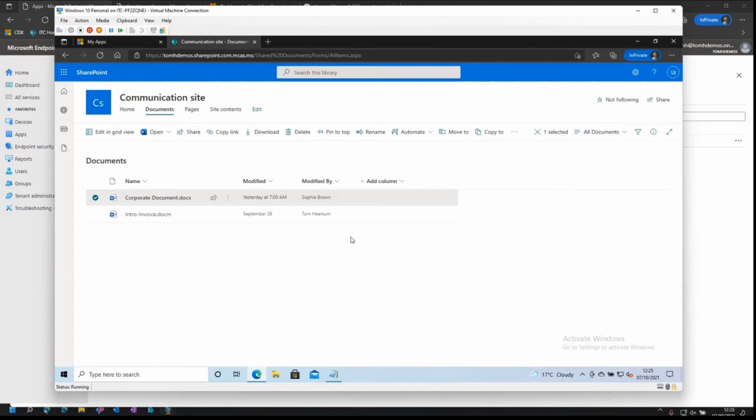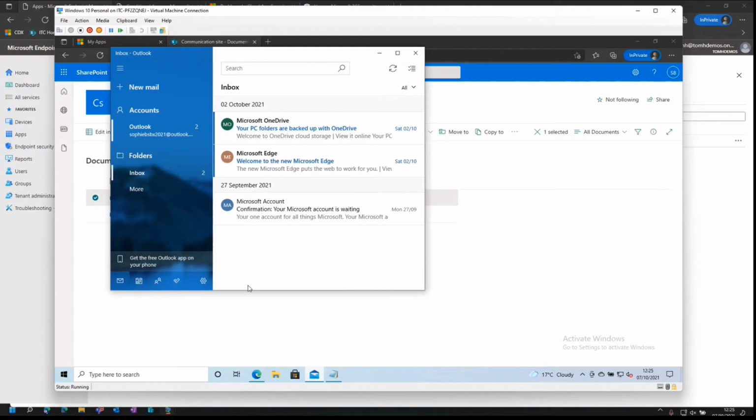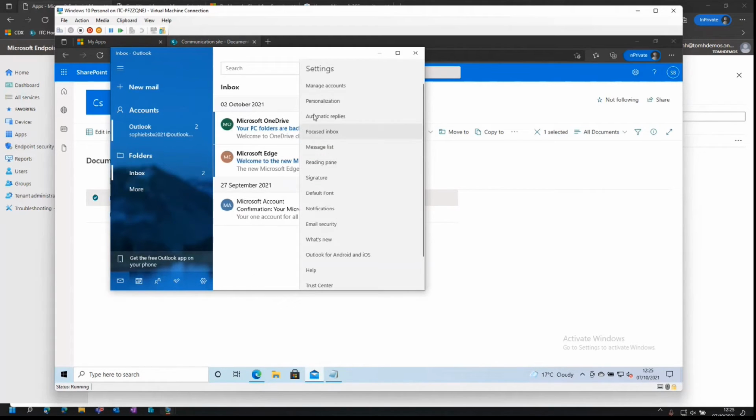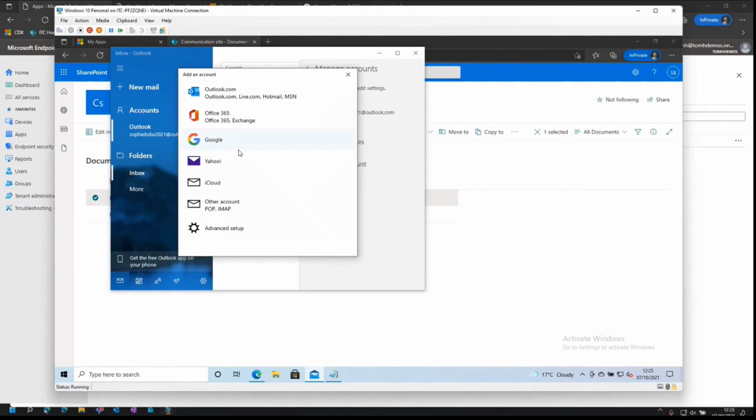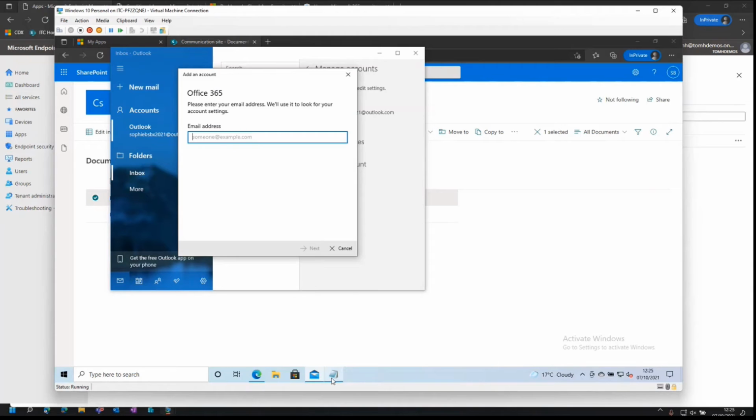Another consideration that we might have is the user may want to keep a local copy of their mailbox data on their unmanaged device. So, for example, they may want to use the Microsoft inbuilt mail app. Let's try and add the user's work email to this. If we just come to Manage Accounts and add an account, add an Office 365 account, I just need to grab the user's details again.